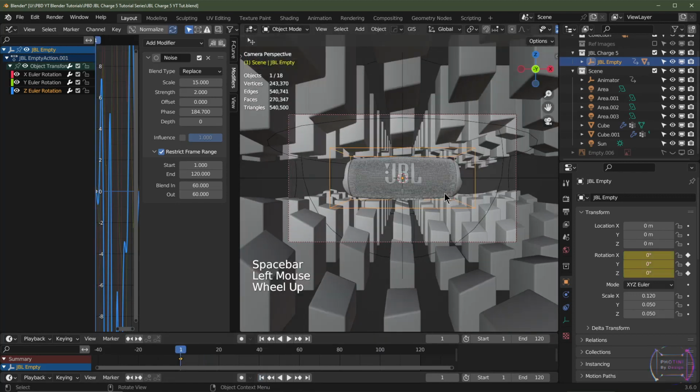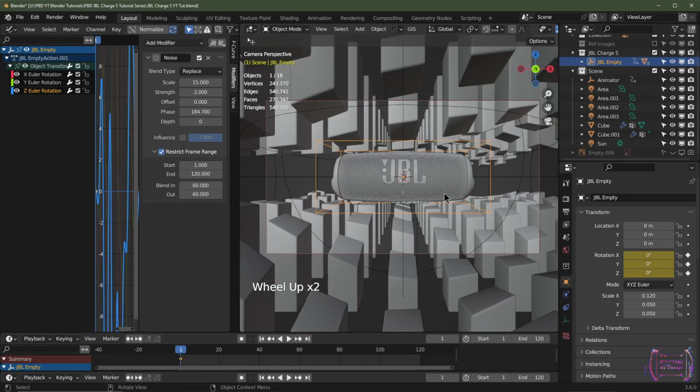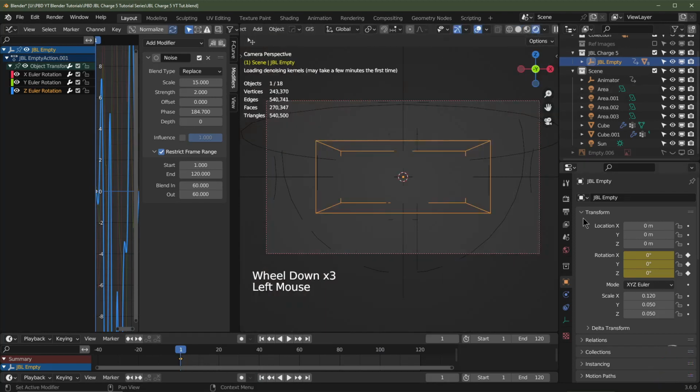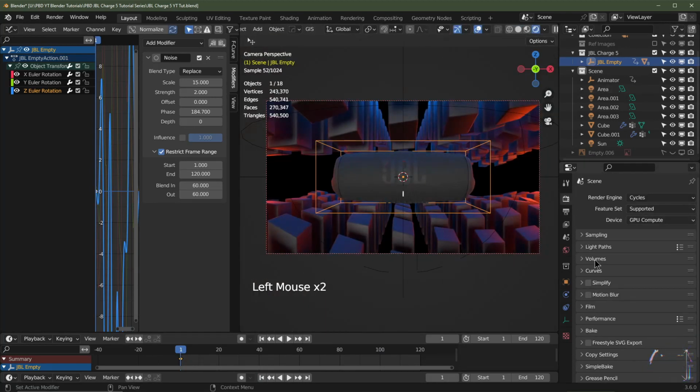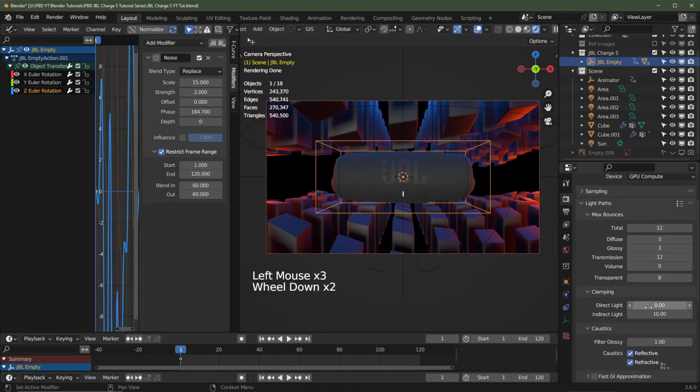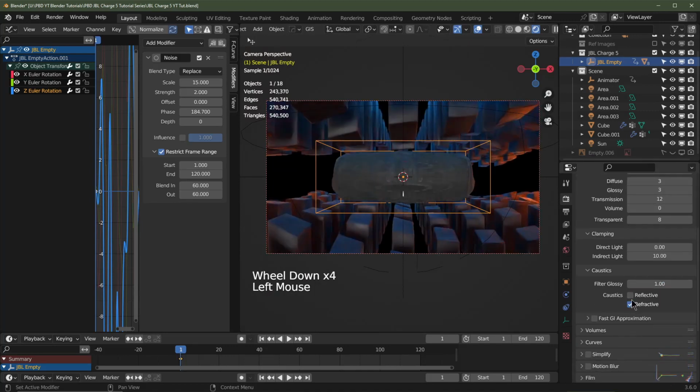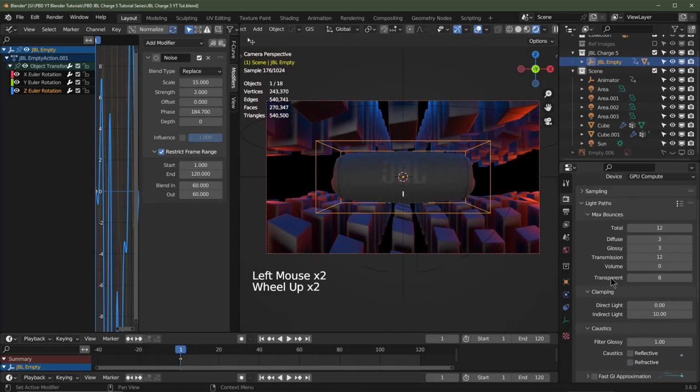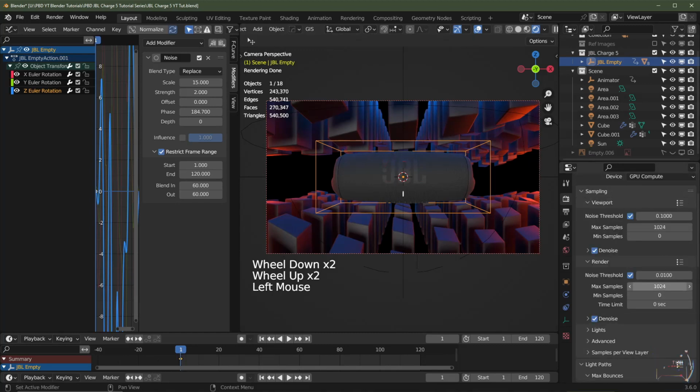I'll render that out, and I'll put the clip in the end of the video. That's pretty much it. I mean, you know, render settings, you should do by now. So I'm going to take reflective and refractive caustics off. I'll go to sampling. I'll say 512. No, actually we'll stick with 1024. I'll reduce the noise threshold to 0.025 because that will render faster.